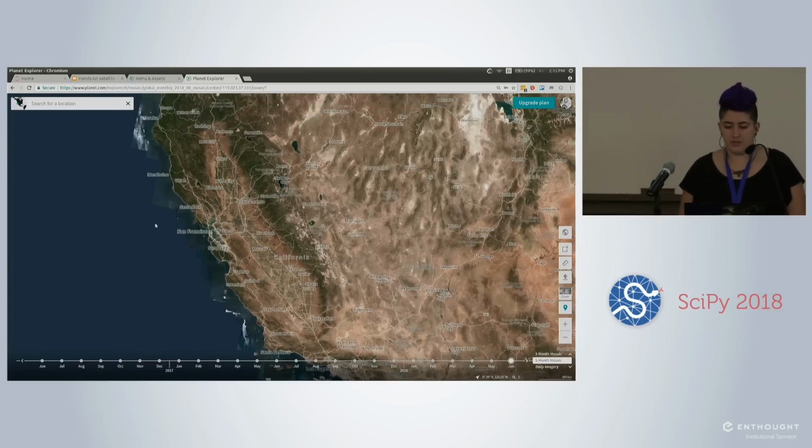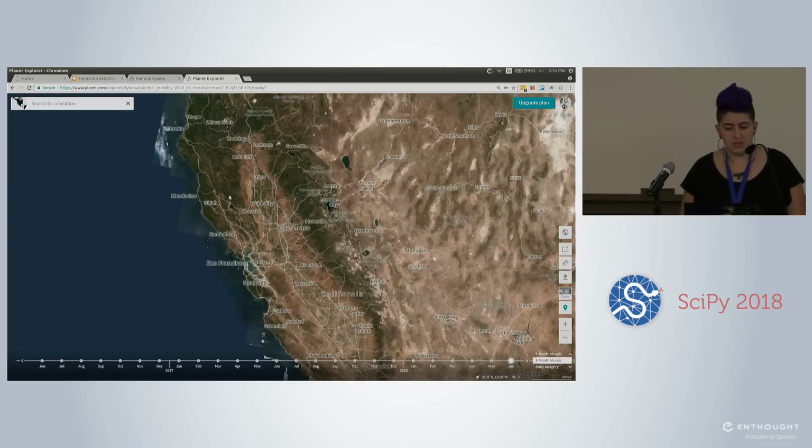So this Explorer interface, this browser interface, I'm going to zoom into California, because like I said, we're talking about California data. But it's going to let me tell you a couple concepts, keywords that we're going to use later. The first thing we want to do if we want to search for data, and this is not a planet-specific term, this is a term that applies across anything you do with geospatial data, is define our area of interest.